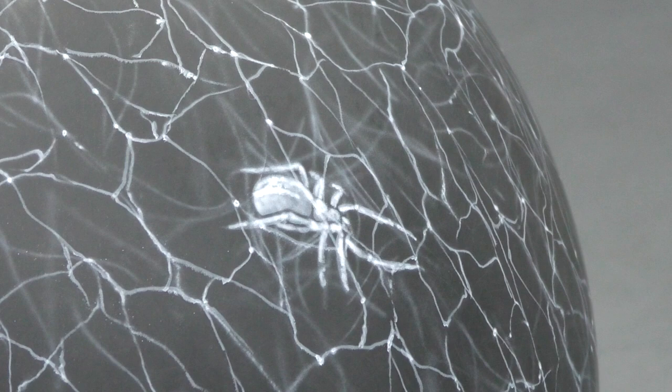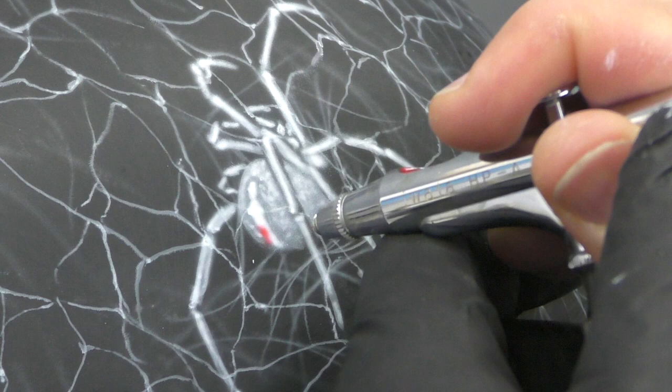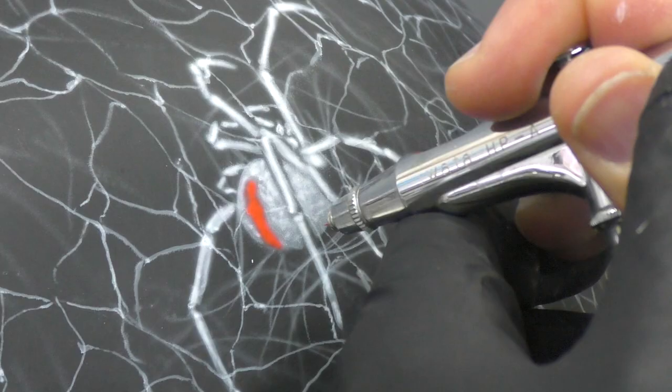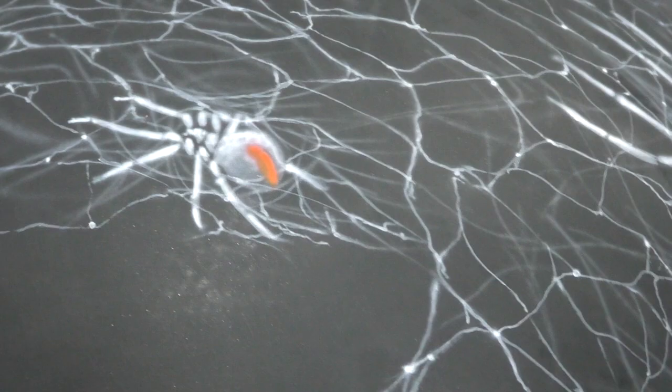Okay, so now I'm gonna add in the red stripes. I'm using Trident Red, just their true red. So you can see it's a nice punchy red. Because it's a bit of an orangey red, it's kind of perfect for the stripe. Matches up nicely. You get a bit of overspray like that, won't matter because you're gonna come in with the transparent black anyway.